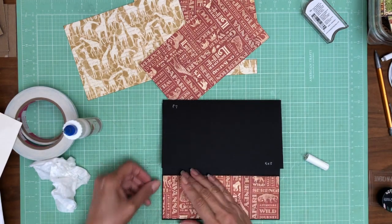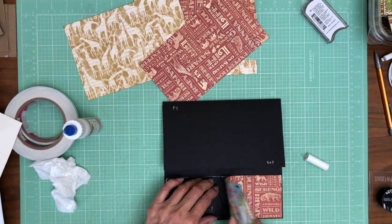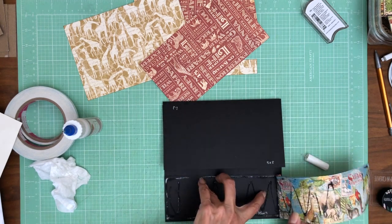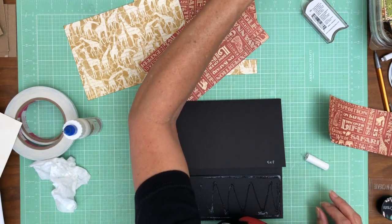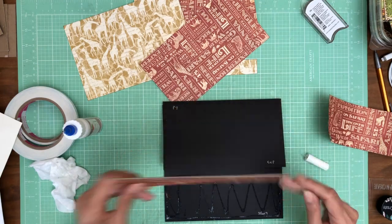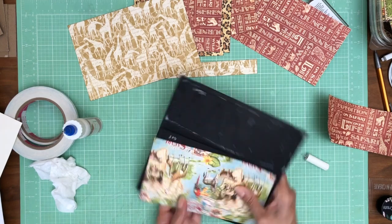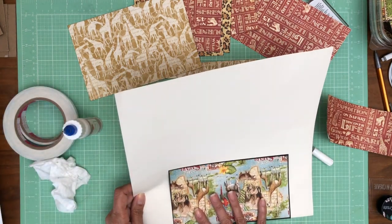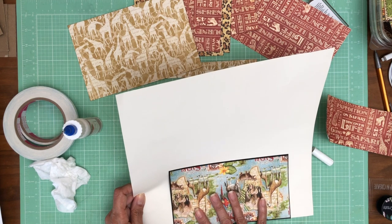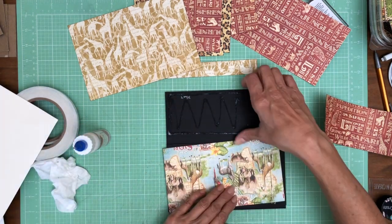Wow, that's a bigger gap than I'm happy with. I don't know if I put my pocket in crooked or if I cut this panel crooked, but I'm gonna see if I can't find another piece because I can't live with that. And luckily I have another piece. So I'm gonna let that dry. And while that's drying, let's put this in. Hopefully this is straighter. Let's see. Pretty close. I have to wait for that to dry for a second.